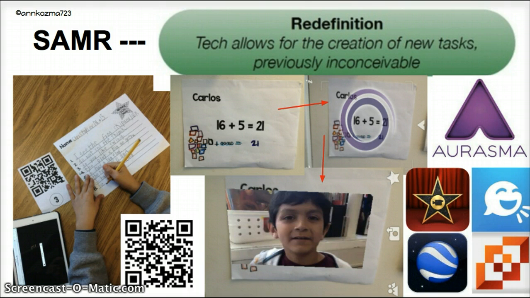I recorded my students explaining the strategy they chose to solve the math problem, and I used that video as an overlay to the trigger image, which was their actual math work. When using the Erasma app, a person can scan my students' math work and the videos will appear, and you will hear each student explain how they solved their math equation.